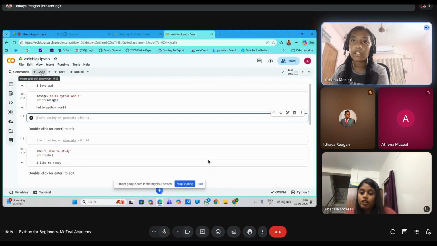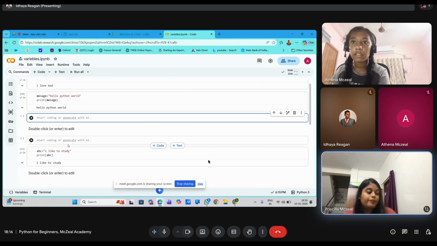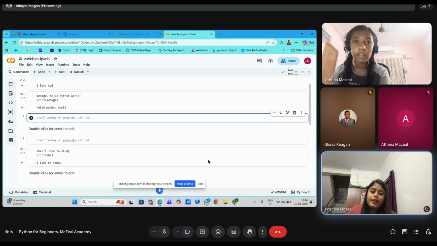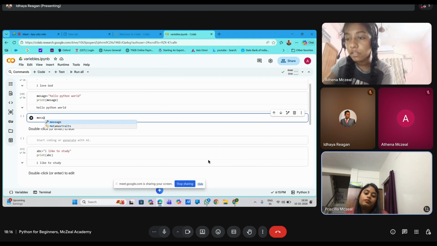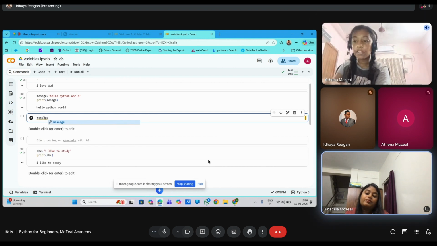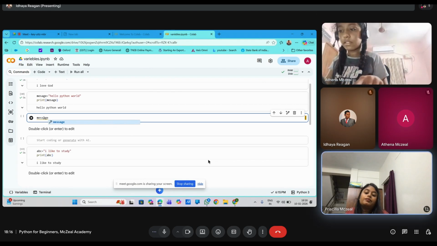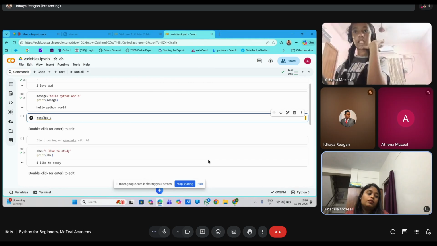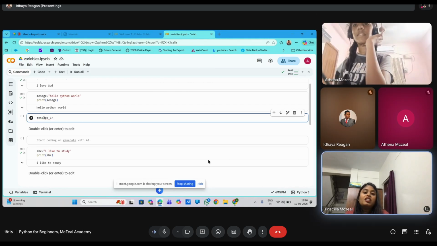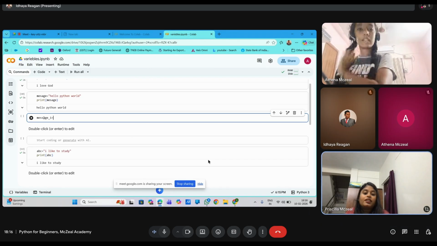Write message underscore 1 equal to, and you can write whatever you want. So this is how you can create a variable.